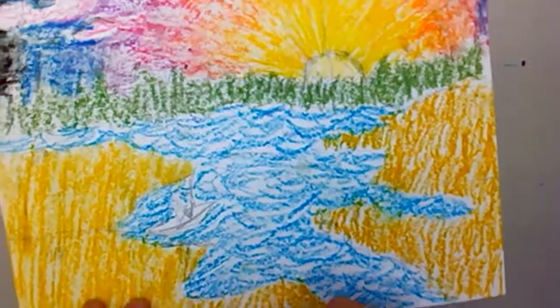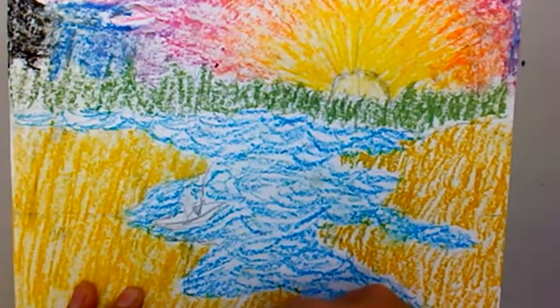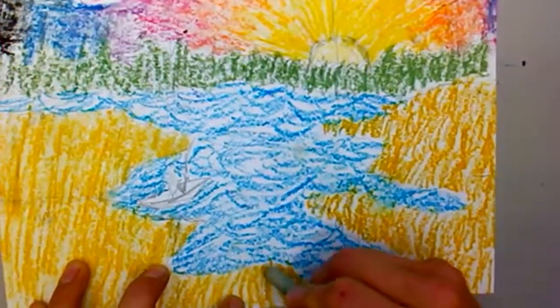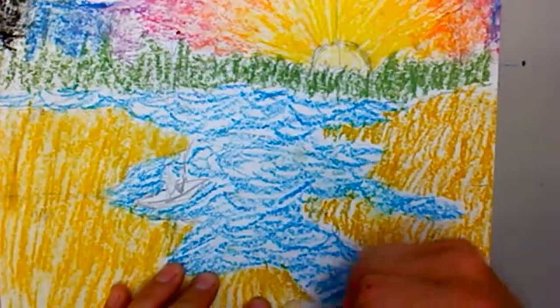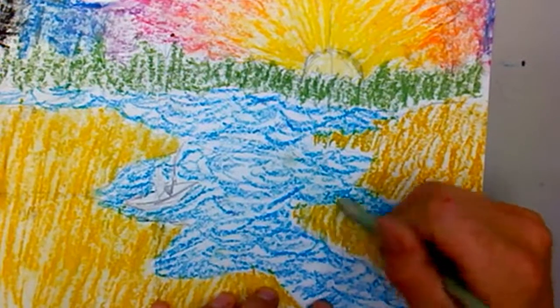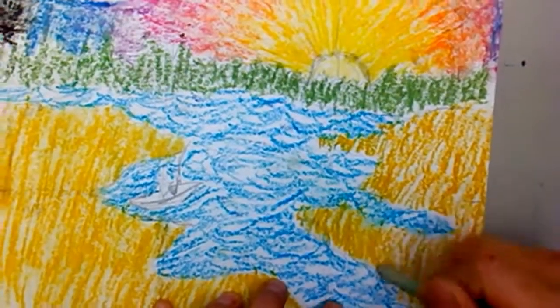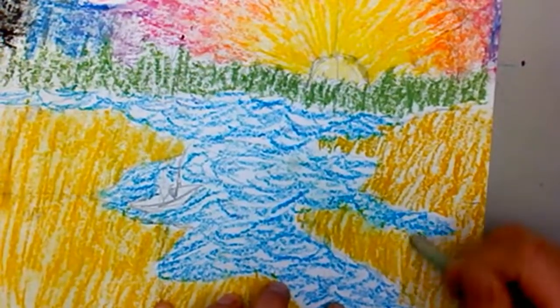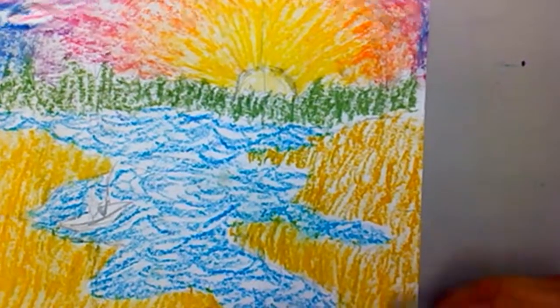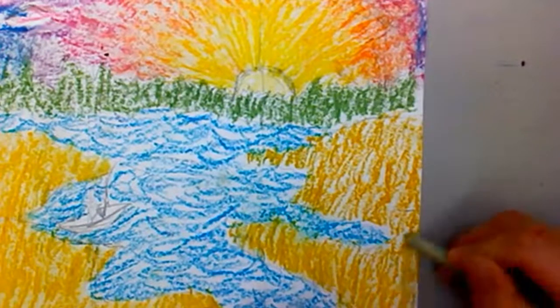I'm going to blend in the foreground, I'm going to blend in the middle ground. Wherever I'm blending, I'm going to make sure that I keep the same direction of mark that I used when I was coloring when I blend. Otherwise, all that work that I used on making the marks and choosing them carefully is going to go out the window.